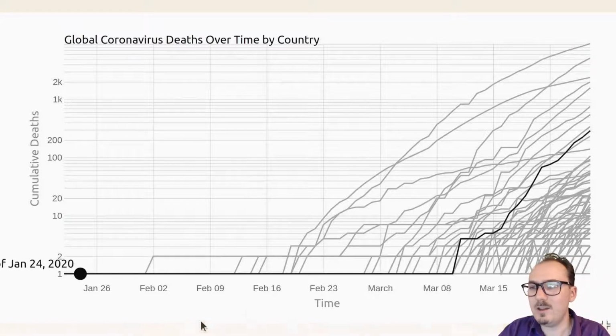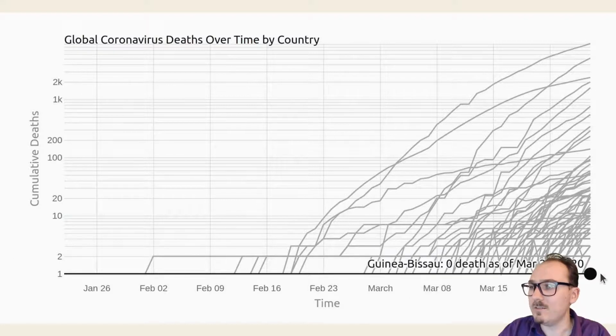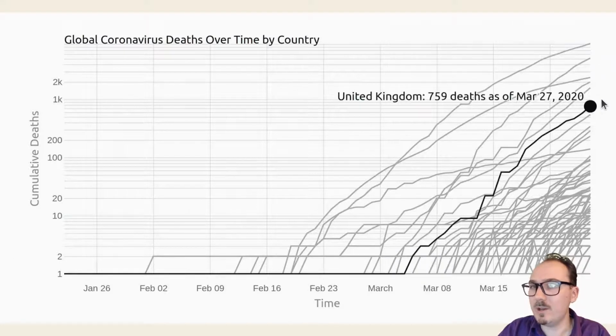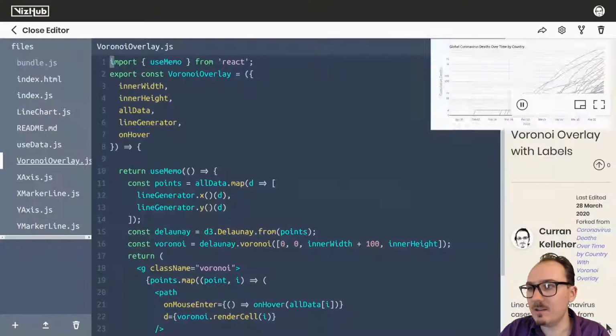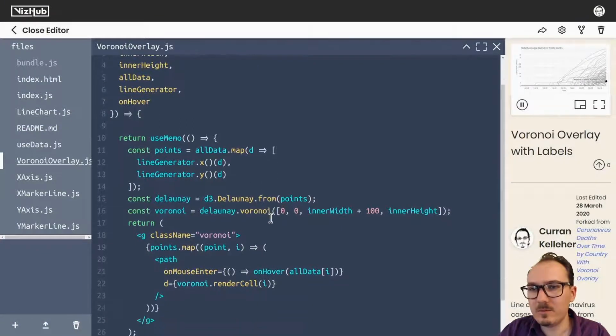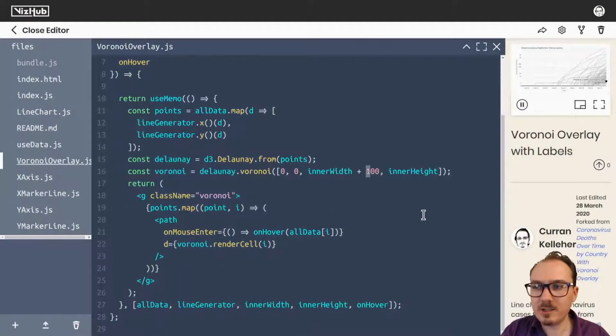And down here, I don't think it makes sense to have any interaction, because there's so many overlapping points. But over here, it's definitely a big win. But just to be technically consistent, that value, 100, should actually be margin.right.